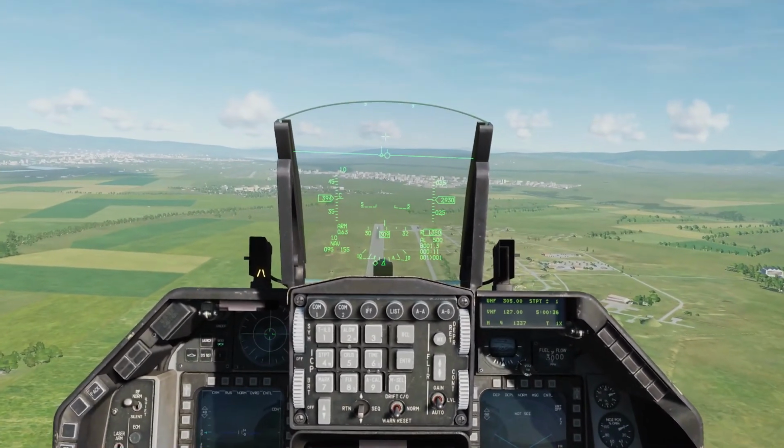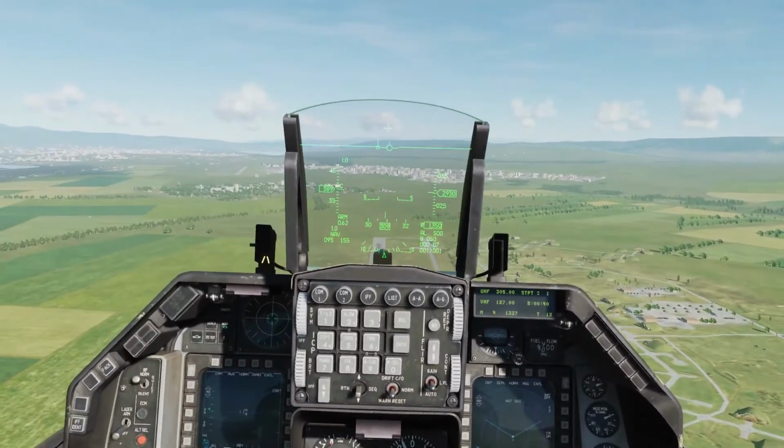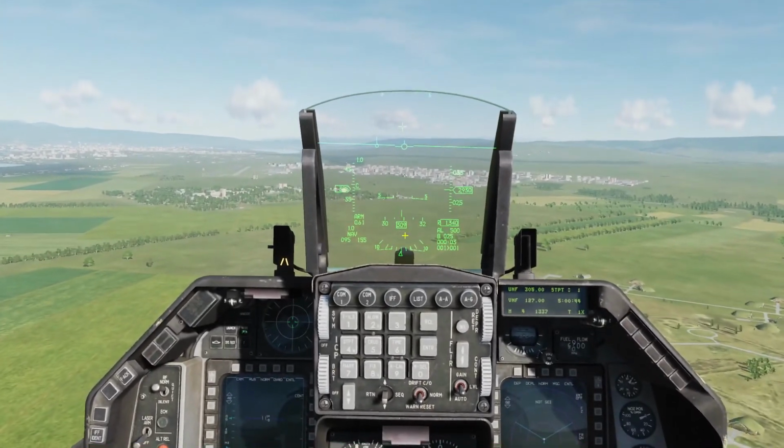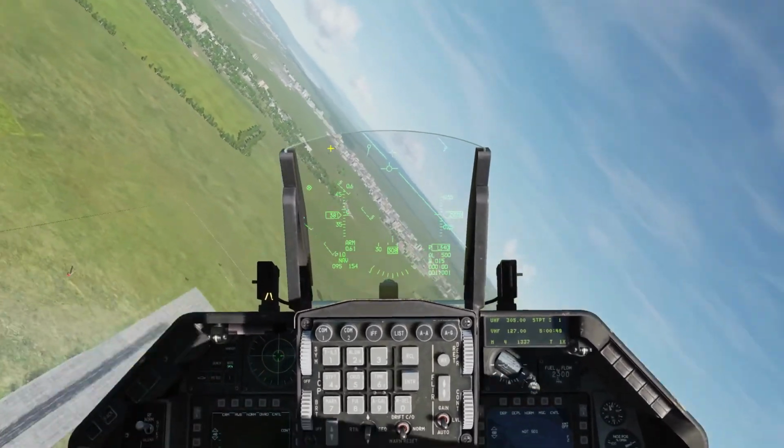You're going to want to fly right over the middle of the runway, and this is a Case 1 recovery. So there's our airbase down there. That's where we started, and this is how we're going to finish. So over the middle of the runway, you're going to watch your steer point fly past you like that. And we're going power off.